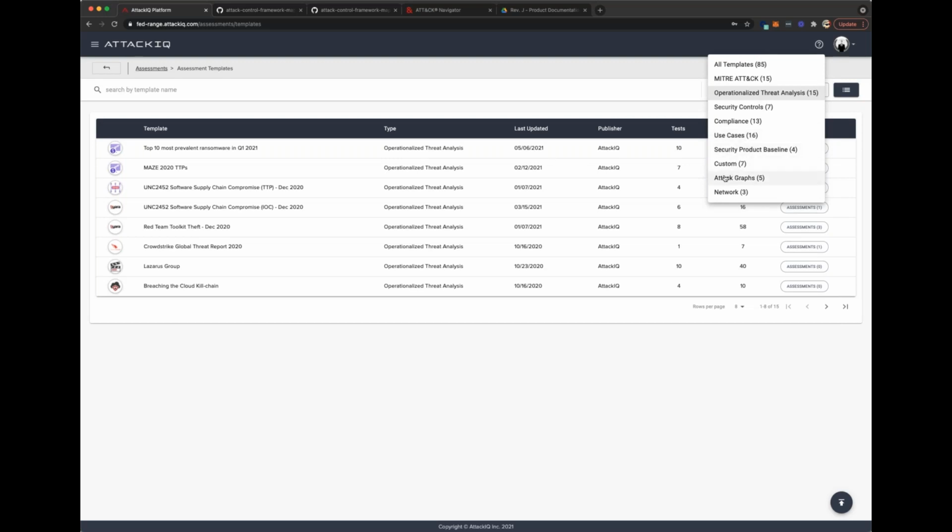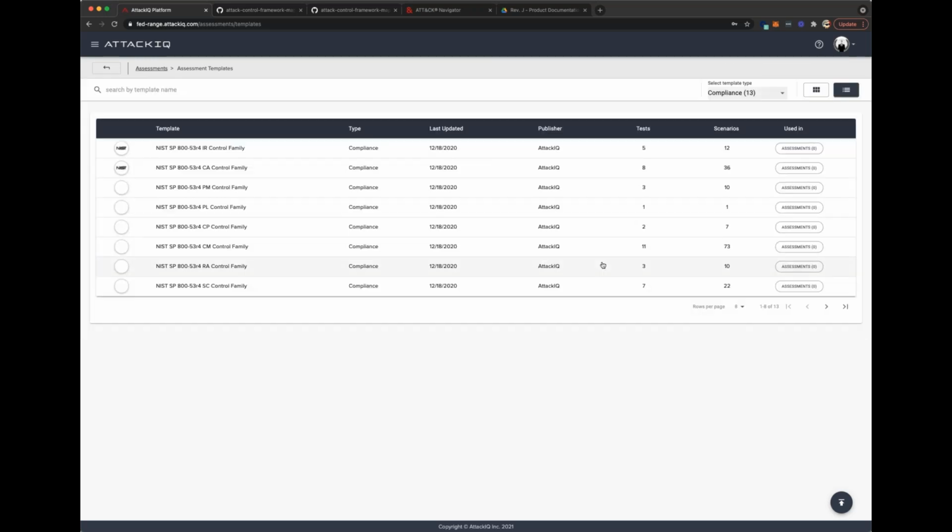We have attack graphs, which I won't get into, but this is a different way of how we can start to generate high fidelity alerts to validate efficacy from a correlation aggregation standpoint within your security stack, to understand whether or not they are aggregating events from a single threaded process based on known attacker behaviors. Right? But again, let's go back to compliance and get back to why we're all here.